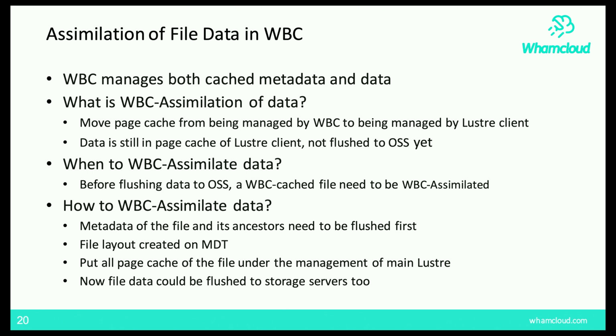In one of those diagrams, it's called metadata writeback cache, but by necessity it actually caches both metadata and data. This is because if a file is only known to the client, you couldn't store the data on the data servers, because there is no layout to attach it to. So the memory for the data pages is also there in an anonymous manner, all the way until the file is actually created on the MDT. At that time, the layout is created and the data pages are assimilated into the proper Lustre structures for the OSC or the MDC structures.